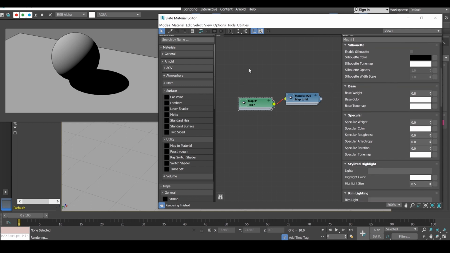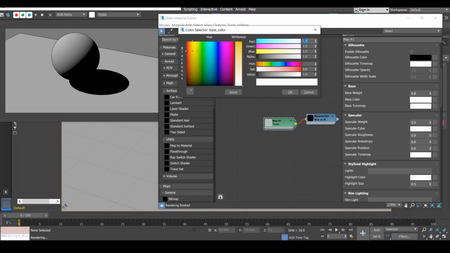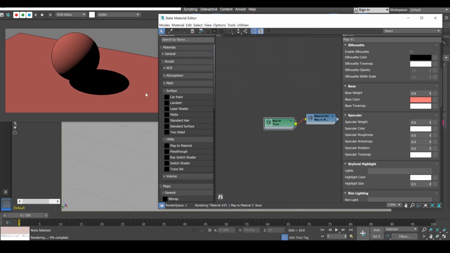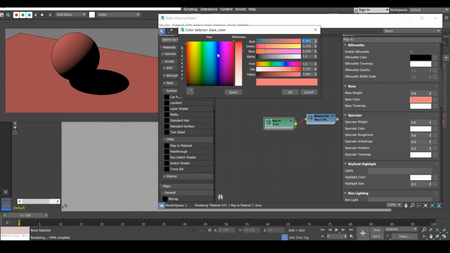The ones that we want are base color and base tone map, right? So for base color, I want to change this to, let's say, red. So it just changes my diffuse color to red or gray or whichever, doesn't matter.